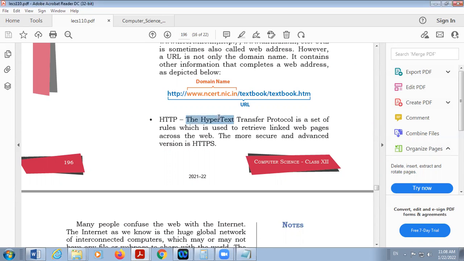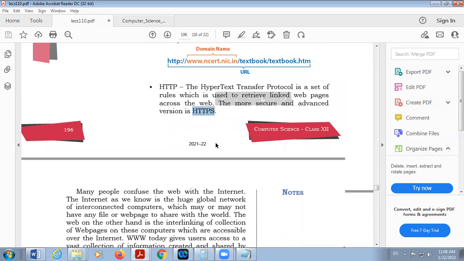So HTTP stands for Hypertext Transfer Protocol. It is a set of rules which are used to retrieve the linked web pages across the web. It has a more secure and advanced version, HTTPS.